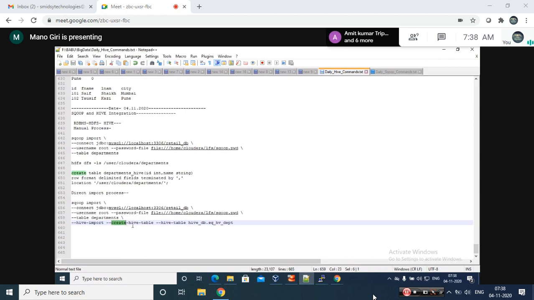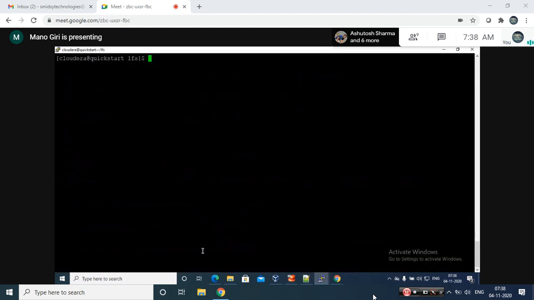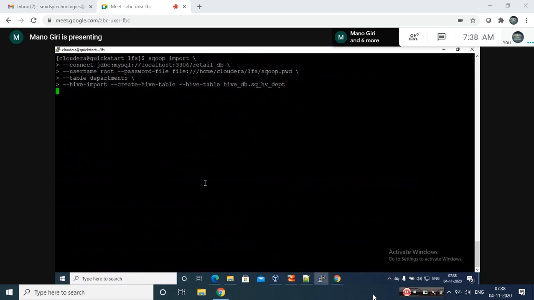Okay, can you execute the command again? It will throw an error, something like directory exists or table exists. Can we see that error? We'll try to rectify that error.